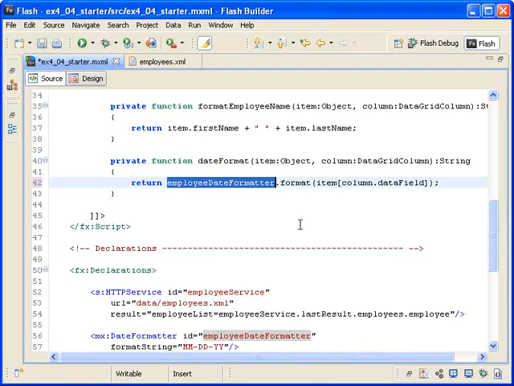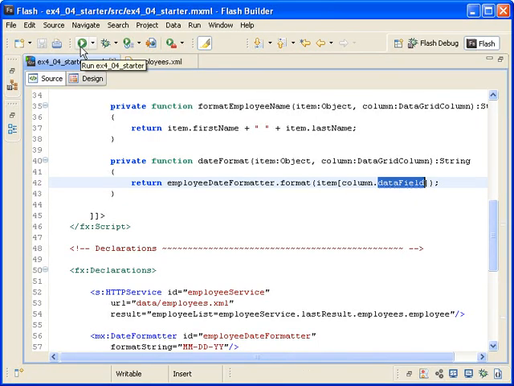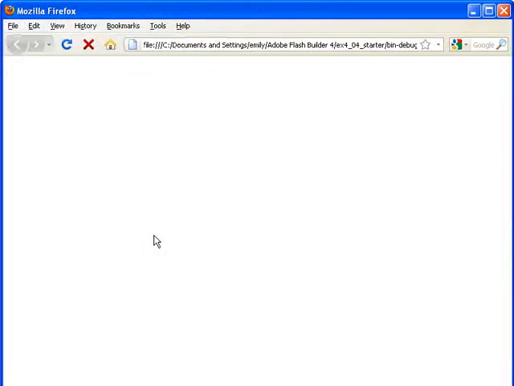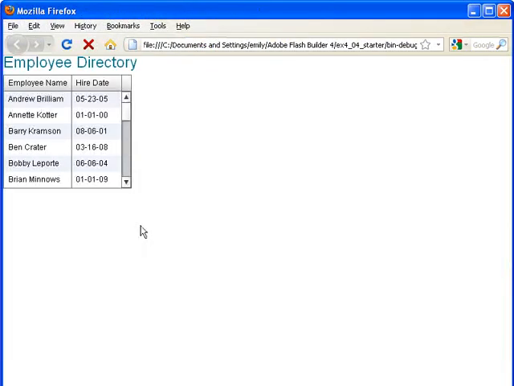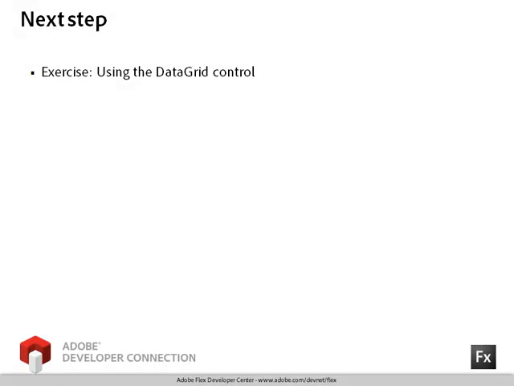This change will allow you to use the same dateFormat function for other columns of the data grid, because the column.dataField will now always refer to the proper column. When I save the file and run the application, you can see that there's no change to the application display. For your next step, work through the exercise titled Using the DataGrid Control.